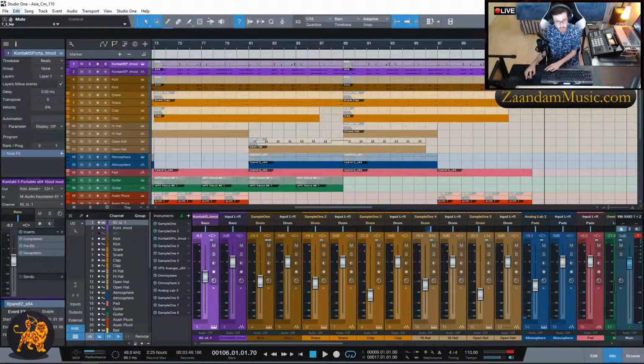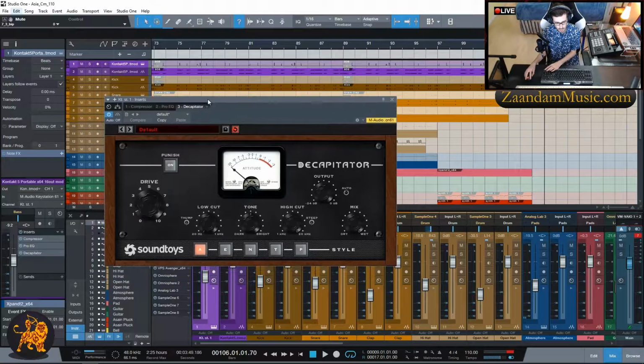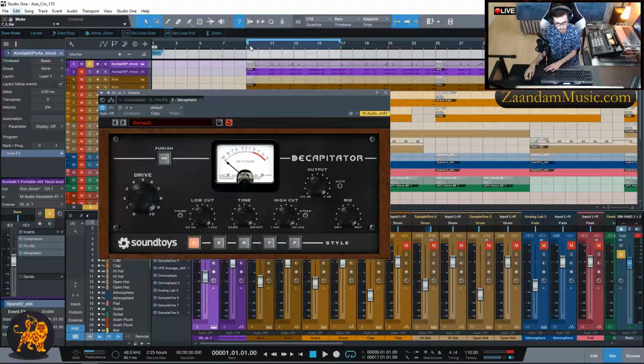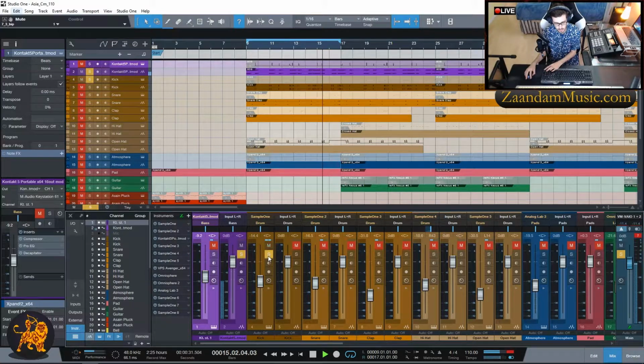Alright, and then third, I added a Decapitator, and I just rose the drive a little bit. That's all I did, just to add a little more distortion at the high end. So let's hear what the 808 sounds like by itself. So you can hear a little bit of the distortion on the high end. Alright, now I'm going to add the kick to it.